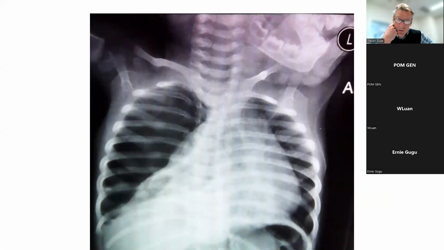Yes, that's right, Benji. It's right lower lobe collapse, and when you're looking at an X-ray, you should be able to identify the left heart border, the left hemidiaphragm, the right heart border, and the right hemidiaphragm. But in fact, you can see the stomach bubble there, and you can see the liver, but you can't see the right hemidiaphragm very well. And what you can see is this wedge-shaped opacity, and it looks like it's got perhaps some air bronchograms in it. So this is right lower lobe collapse or consolidation.